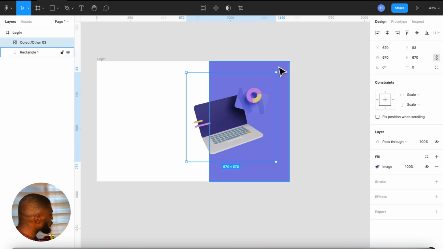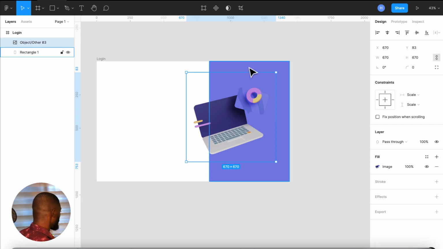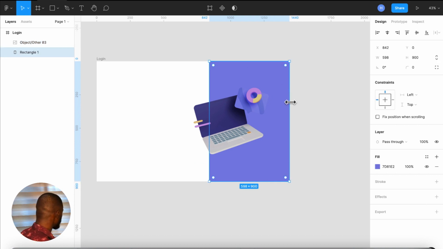So what I can do here is to reduce the opacity of this color. That's what we call color hierarchy. Color hierarchy differentiates different elements from each other. But if you have the same color in the same place, it's not going to look very nice. So color hierarchy helps you to differentiate different elements using different colors. So you can add light to your color and you can add shade. When you add light to your color, you're making your color look more tint. When you add shade, you're increasing the darkness of that particular color. I don't know if you understand that, but let's do that in practical.